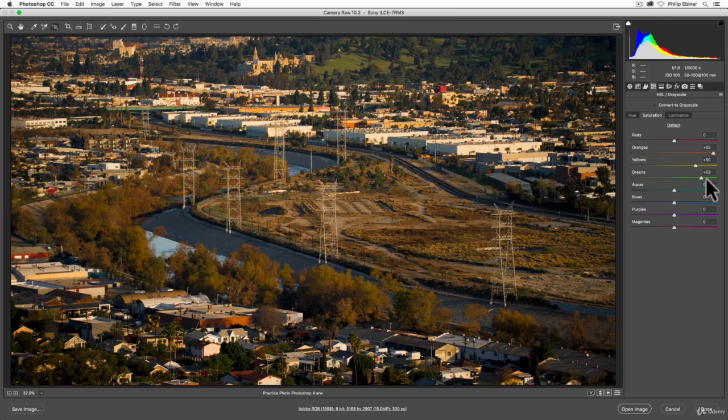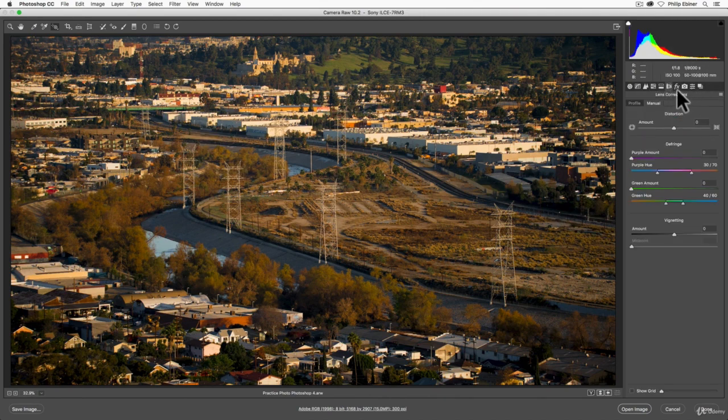I also want to get as much green as possible, so I'm going to bring up the greens pretty far up. Right now it's starting to look a little unnatural to me, and I don't really like it, but we're going to fix that in a second. In terms of luminance and hue, I'm not really going to change anything unless I want to change these trees to be green. Nah, I'm not going to fake anyone out. I'm going to leave it as is. All right, so that is the HSL.